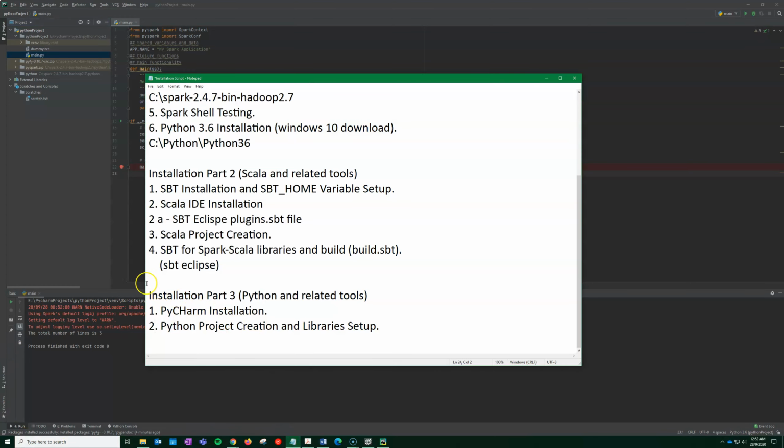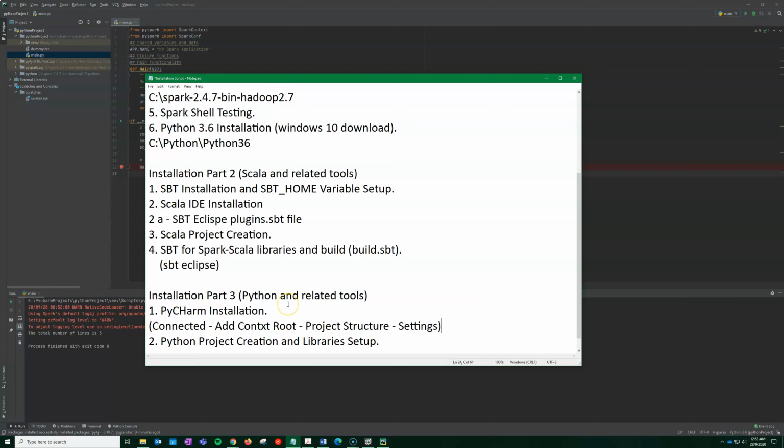What we did is we installed PyCharm, and then we also connected Spark by adding the content root in project structure, which was inside the settings menu.